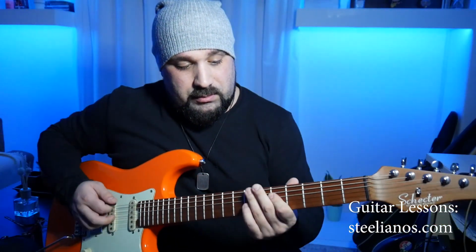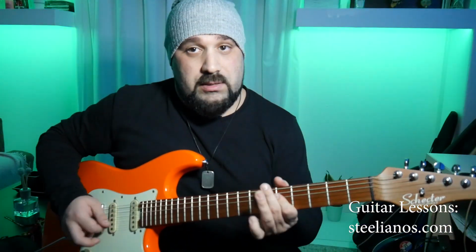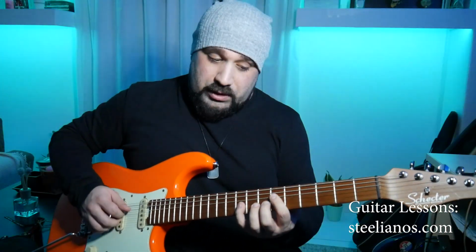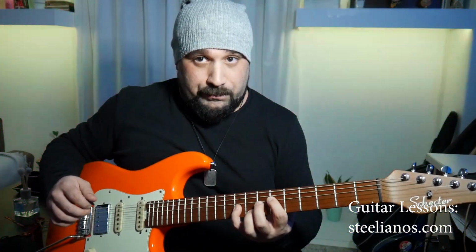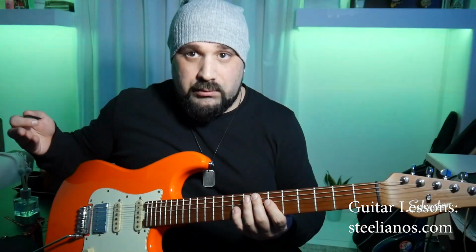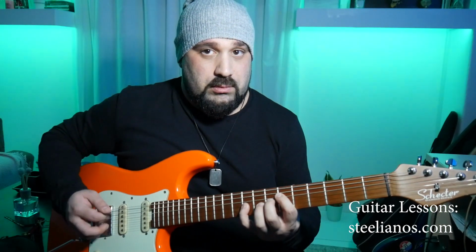Well, what he does is he plays this chord like this, then which is like a double stop on the G sharp and the B with the open E 6th string. The whole thing is supposed to sound, and it is, an E major chord. This is the first inversion, the 3rd and the 5th, and this is the root note.